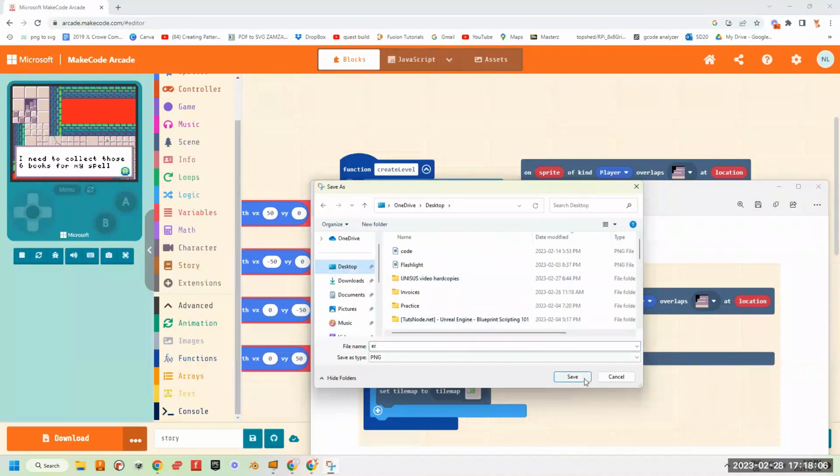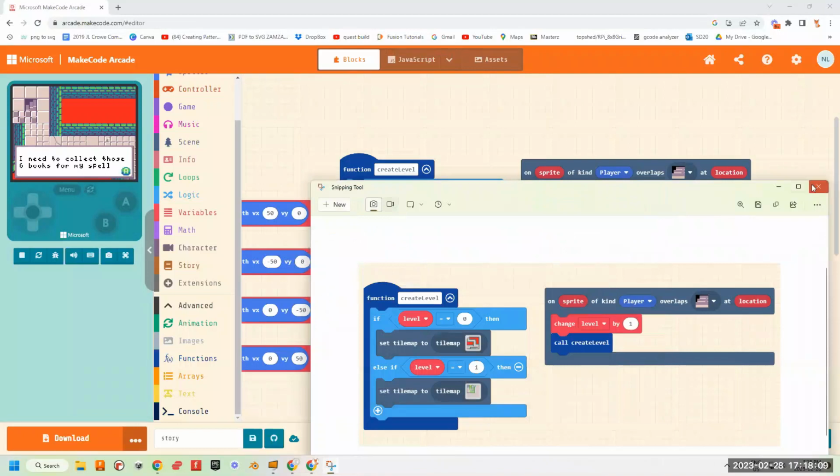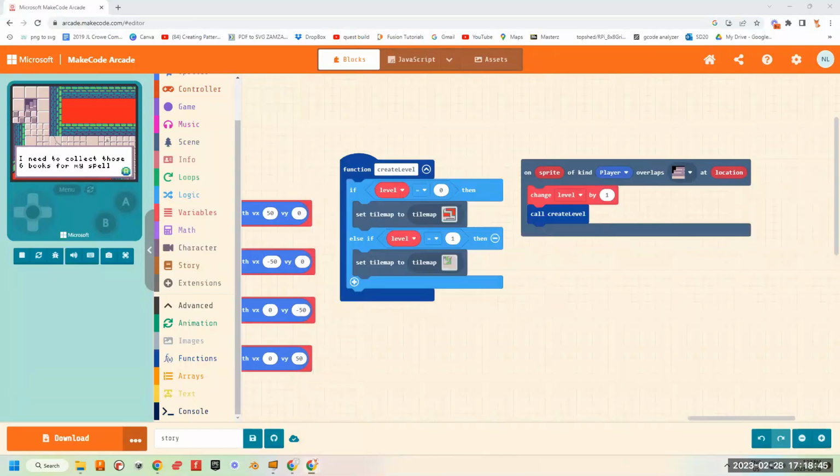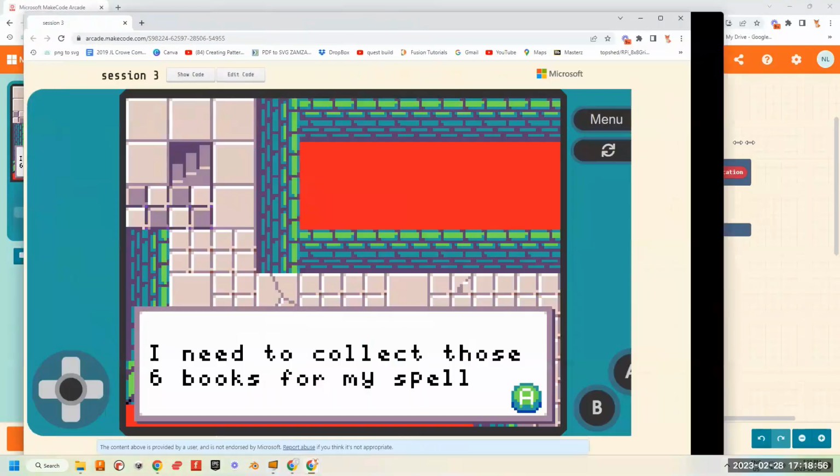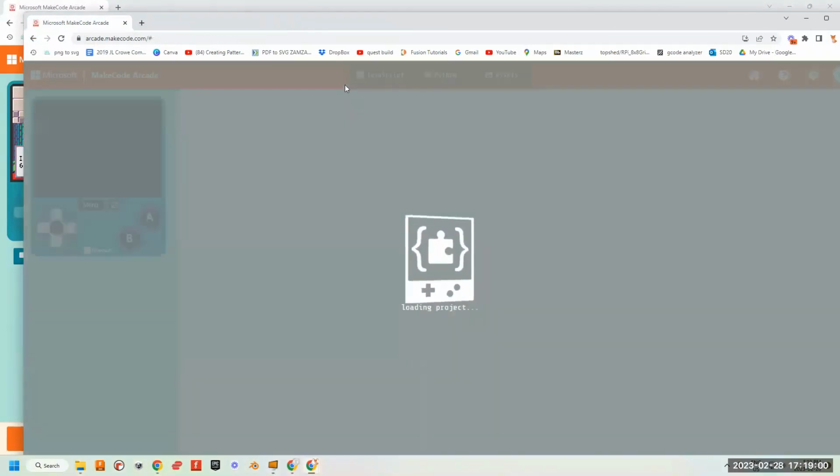Desktop, save, see if I can grab that. Guess I can't. Anyway, whatever. I'll deal with that in a minute. Let's see if we can troubleshoot your problem here. I'll bring this open and let's edit that code right here. So you're saying it won't let me walk through the wall to the new secret room after pulling the lever. Okay.